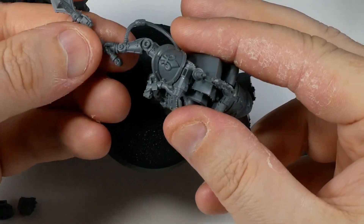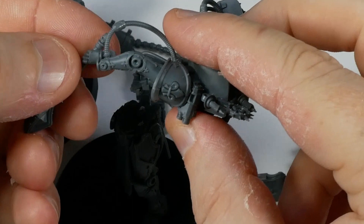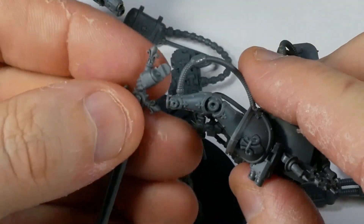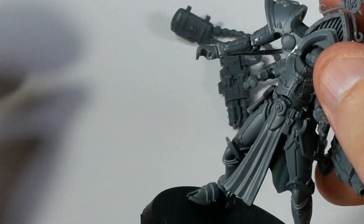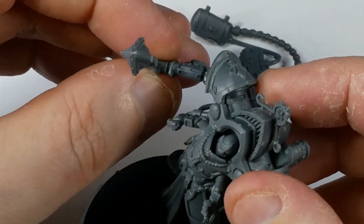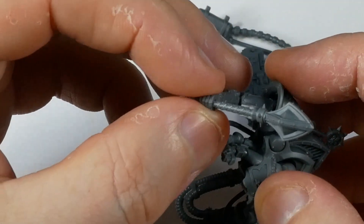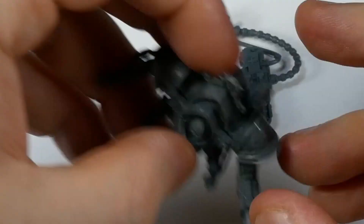When we go to look at these weapons to magnetize them, I don't think you can. You might be able to with this one by basically gluing that on, then cutting off at the wrist joint, then drilling in that way for a magnet and then into the wrist for a magnet, and then cutting off the sword at the same point and gluing it for a magnet. But if we look at this lady and grab her sword - weapon - thing - I think that's her one. You can see that it's basically - she's got half a hand and the other half a hand is on the weapon. I don't think you could magnetize that, at least not without a very great deal of pain and difficulty. So I'm going to pick a weapon and stick to it.